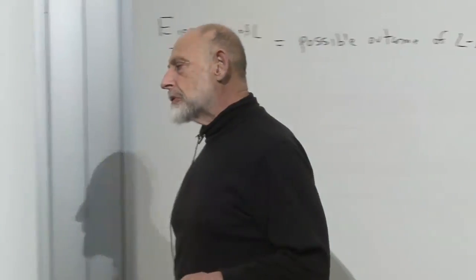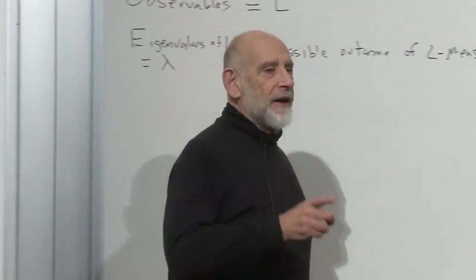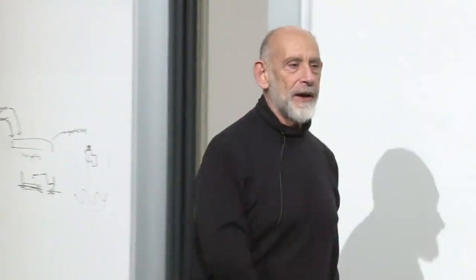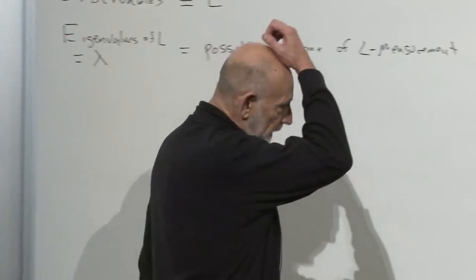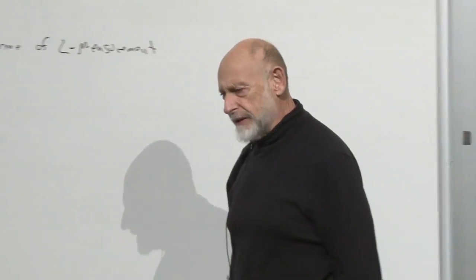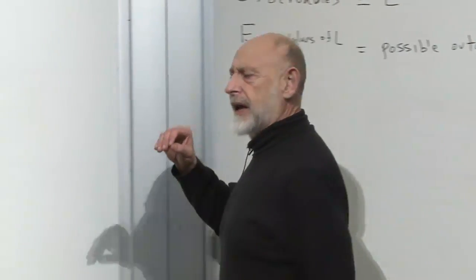On the other hand, supposing that same person came along and said, here, I'm going to give you a spin, and that spin I either prepared up or I prepared right. I am not going to tell you which way I prepared it. I'm not going to tell you which way I tilted my apparatus when I did the preparation. I'm just going to tell you it's either up or right. Can you do an experiment which will uniquely tell you the difference?